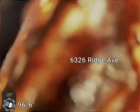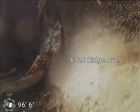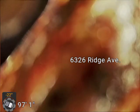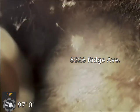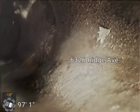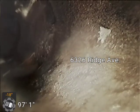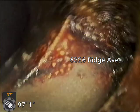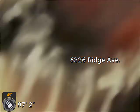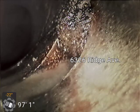Looks like we're making a turn. Maybe making a turn down into the main. Let's see if we can get it to jump here. I am 100 feet out, so I may be getting ready to turn right into the main here. Looks like I'm dropping into the main.